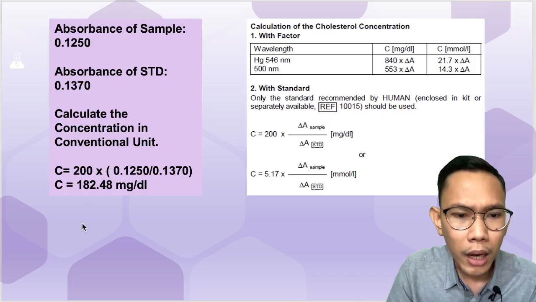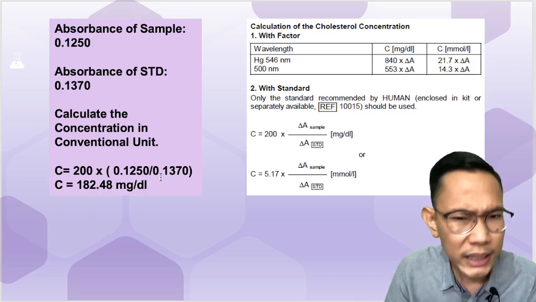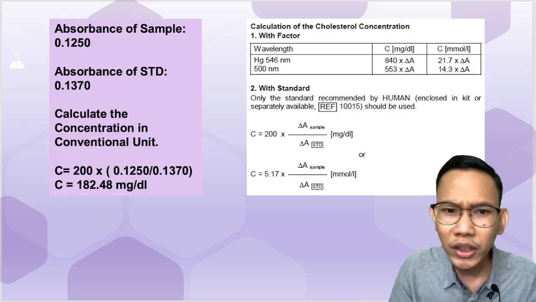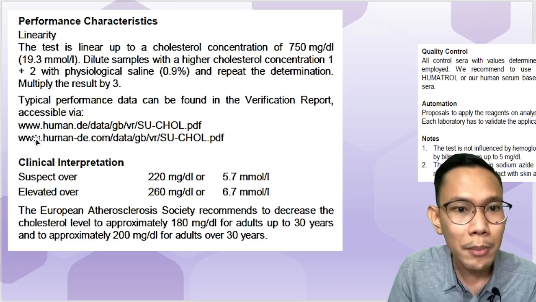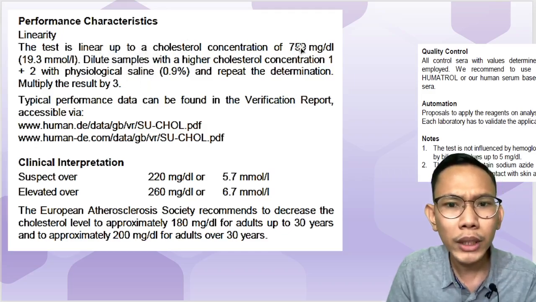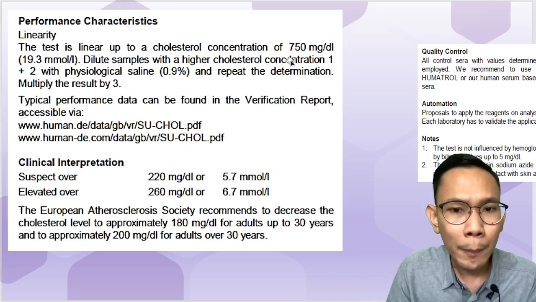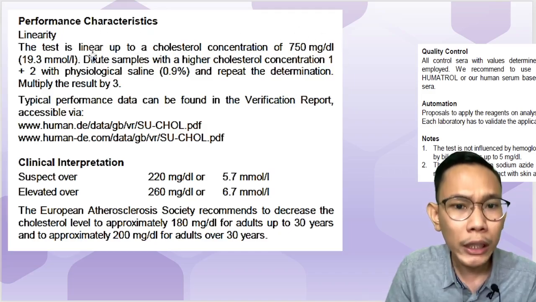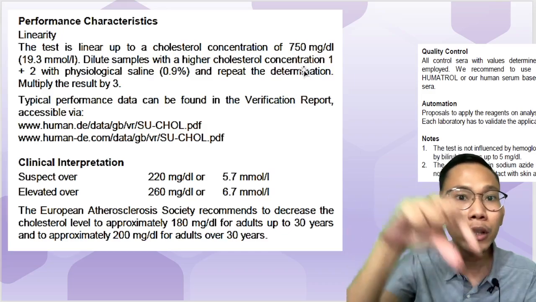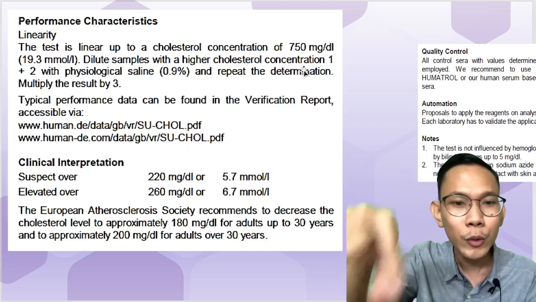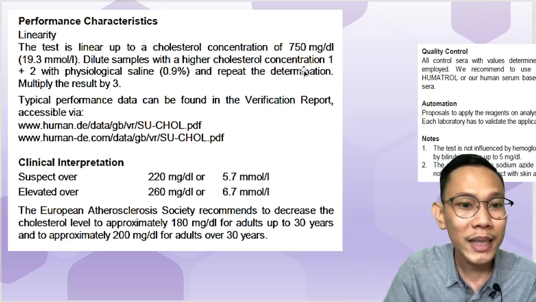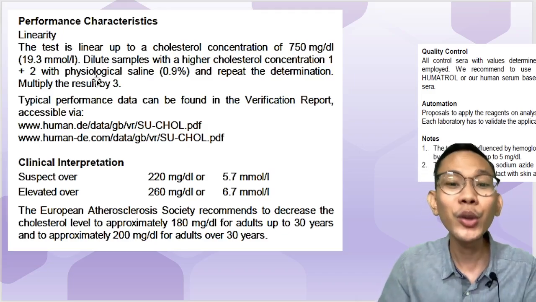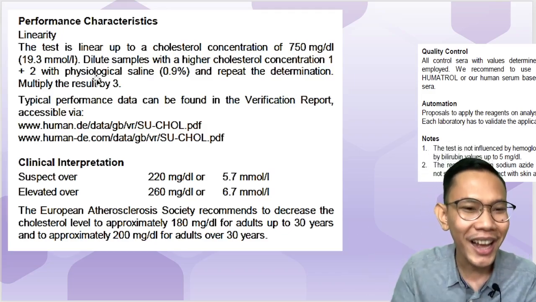For example, dali, ang naabot sa akong concentration is 800, i-release na ito ng result, dili. Of course, you are not going to release the result because remember, the test is linear only up to 750. Pag lumagpas ng 750, you have to dilute the sample with your physiologic saline and repeat the test. I-repeat mo naman yung absorbance. So, mag-test gihapon ka the same with what you do, and then you multiply the result by 3. That's how you compute it. I hope that's very clear, ha?